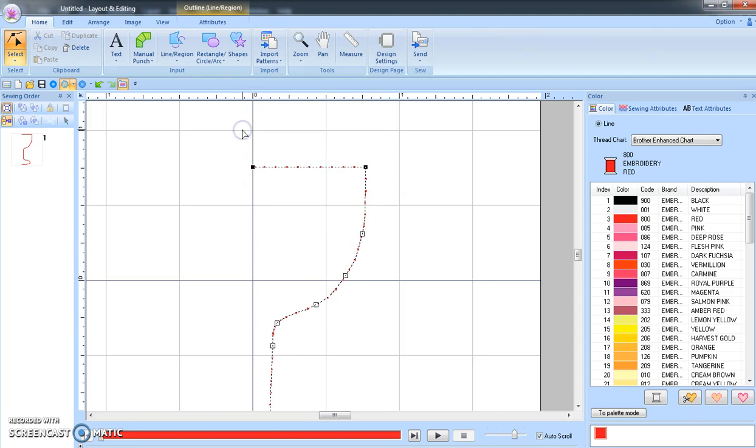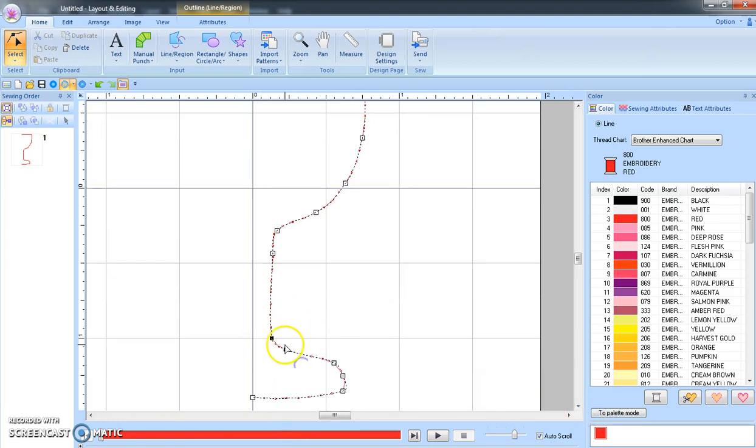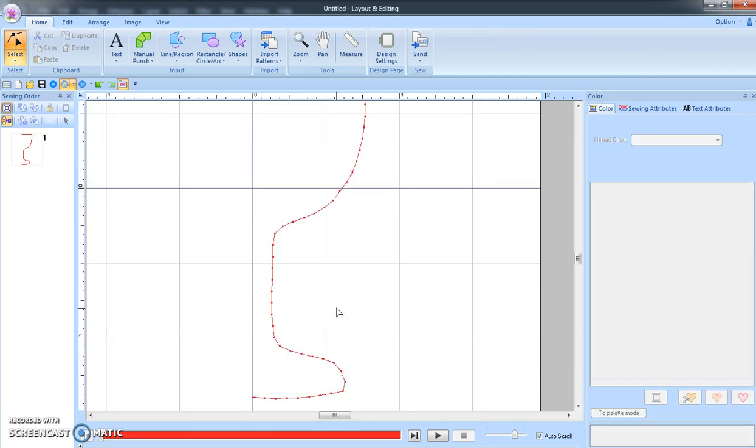And I think I need my wine glass taller, right? I should really have thought of the fact that I don't drink wine before I started this, but we'll go with it. I'm going to scroll down, and I want this a little bit further back. So again, I just highlight them and go across. I'll click off it, and now you can see all of your stitches.